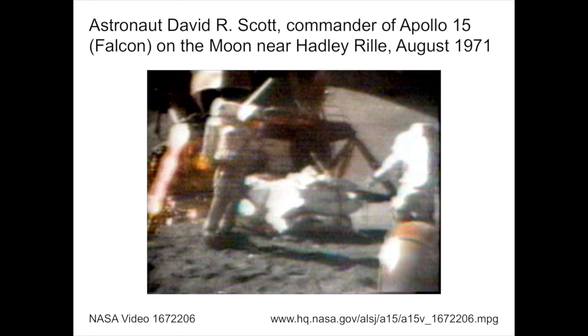Galileo couldn't go to the moon, but we went to the moon in the 1970s, and David Scott, commander of Apollo 15, landed on the moon in the lander named Falcon. He was able to show what Galileo knew was the truth: that two objects of dramatically different mass, if you could remove the second-order effects of air, would fall to the ground with the same constant rate of acceleration.